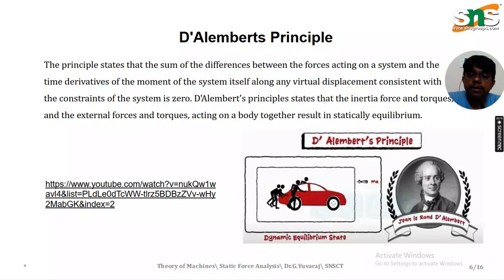So with continuation of the previous session, I am going to speak about D'Alembert's principle. Generally, this principle states that the sum of the differences between the forces acting on the system and the time derivatives of the momenta of the system itself, along with a virtual displacement consistent with the constraints of the system, is zero. In simple words, the inertia force and torque and the external force and torque acting on the body together result in static equilibrium. That is how D'Alembert's principle is defined.